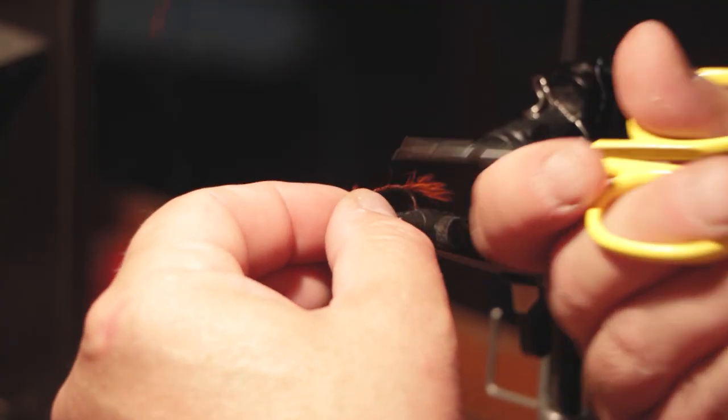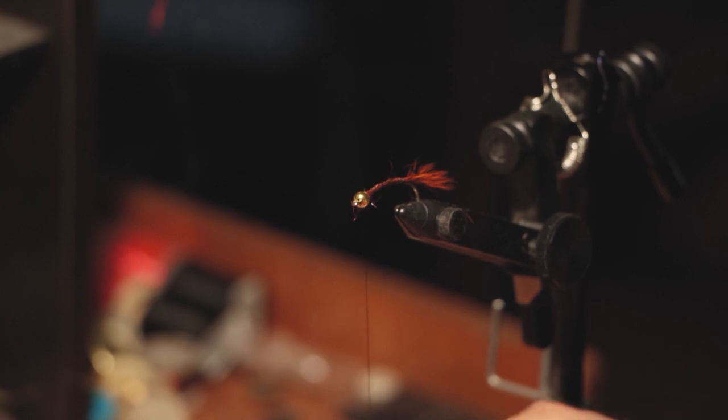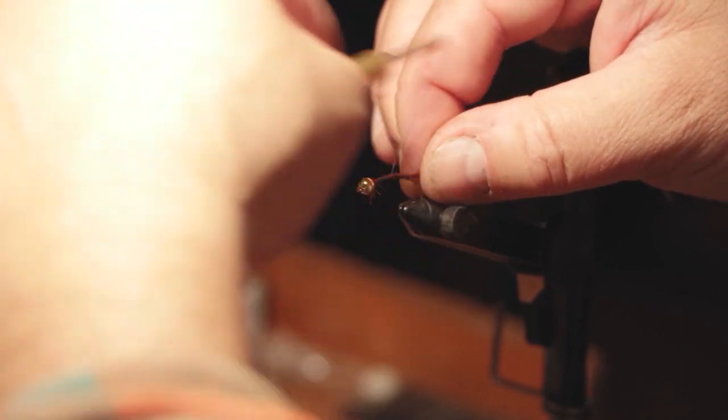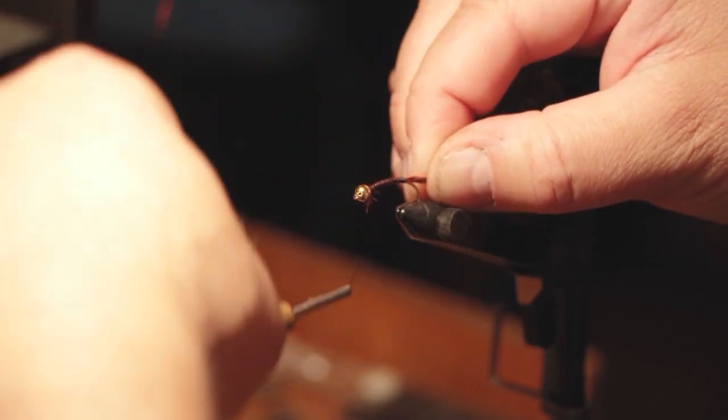I tied my first fly when I was probably six years old. I wanted to learn how to fly fish — my dad did it. He told me I was too young, too small to fly fish, so I thought I'd start tying flies and be ready. I used blue jay feathers, some of my mom's red sewing thread, and a regular old Aberdeen hook. We took a family trip out to Colorado the next summer, and I used one of my flies in one of the mountain streams we stopped to fish at, and I caught a nice cutthroat on it. And that had me hooked on fly fishing, even though I was using a little Zebco spin cast with a big swivel.